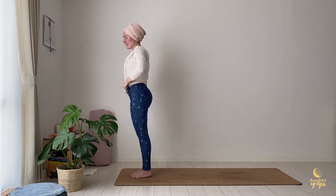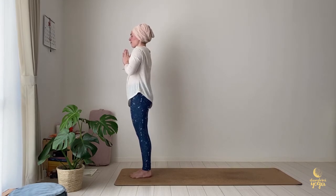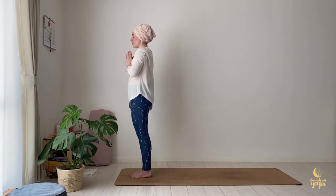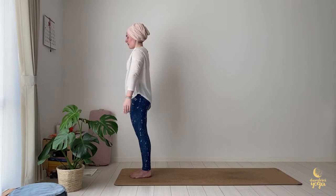Notice any changes in the breath that took place during the sun salutation. Any changes in your body, in your heart. Let's make a conscious intention to neutralize those changes again. To allow the breath to flow naturally and calmly again. To allow the heartbeat to return back to normal. Release the hands down if they were at heart.